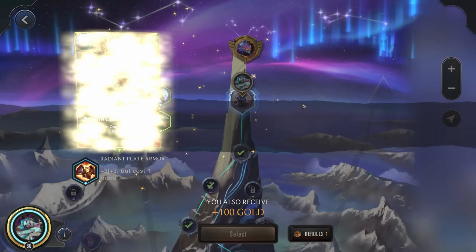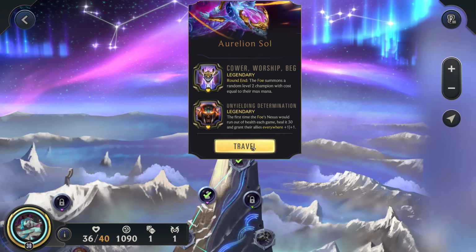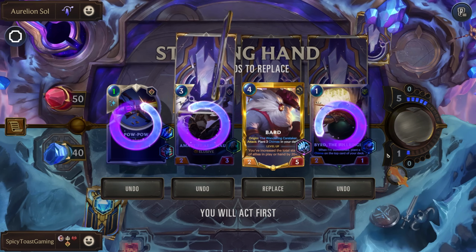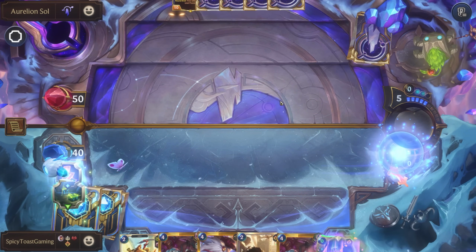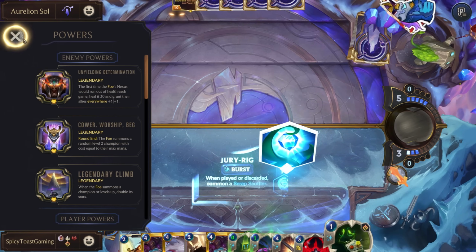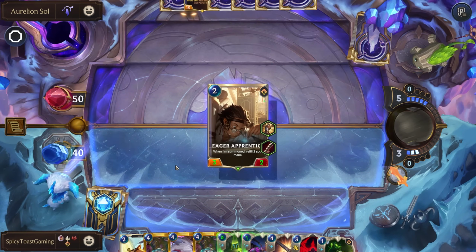Grab some more of these, that's alright. Alright, Aurelian Soul with Unyielding Determination. Alright, let's get rid of these three. Again, just try and make sure we have our Jinx. We have the attack token. So we might be able, well, yeah, we won't be able to get through their Unyielding probably this first turn.